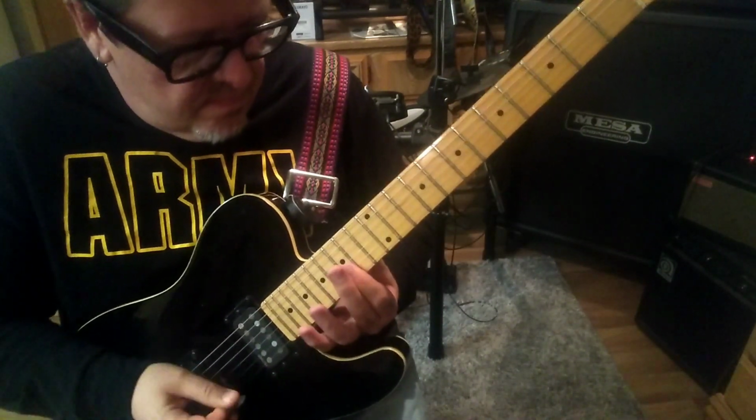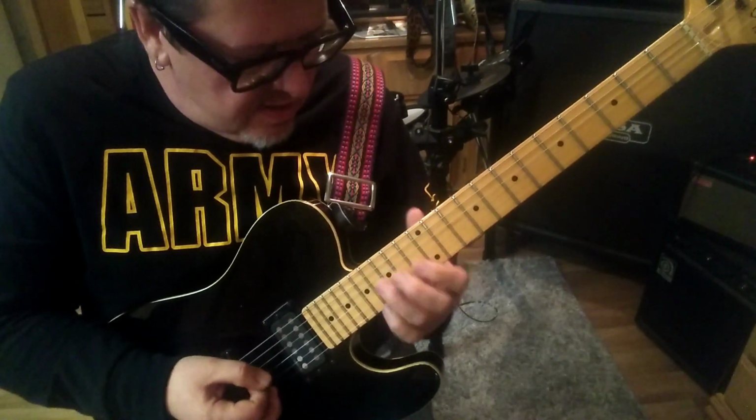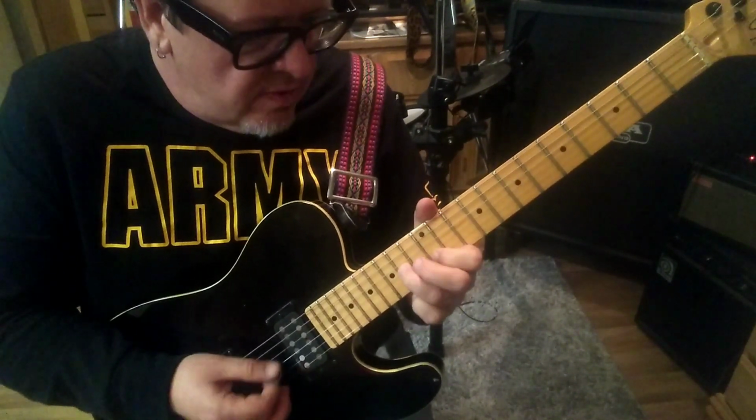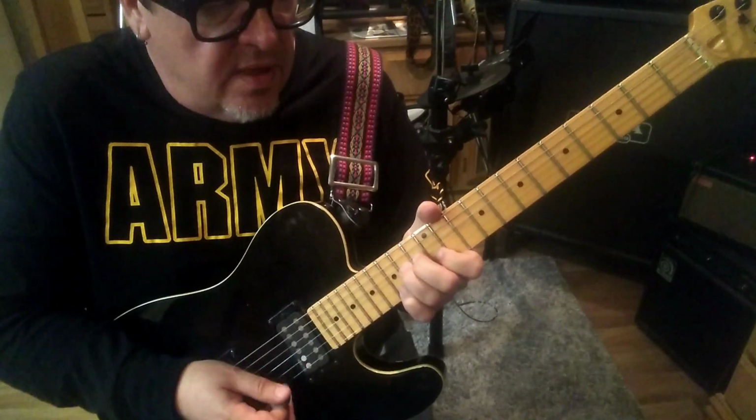3 times. 15th fret, E and B. 242 timestamp, 14G, 12B. You're gonna hit them both, bend the G. It's all unison bend, and then we have this.